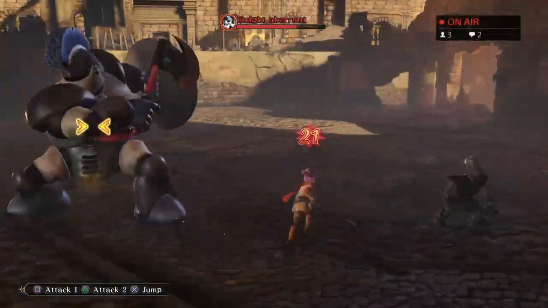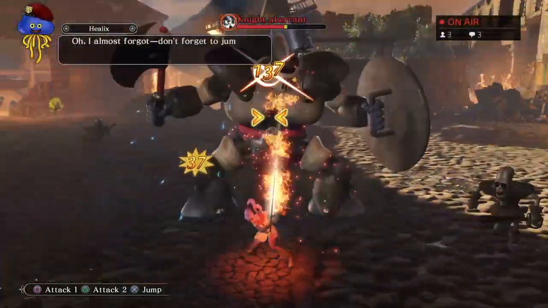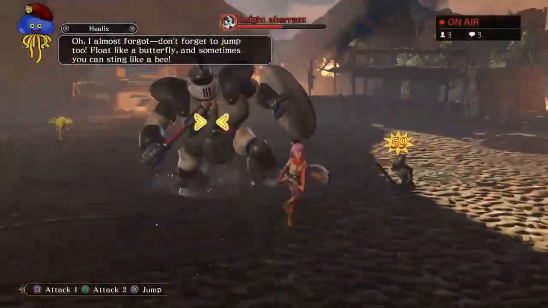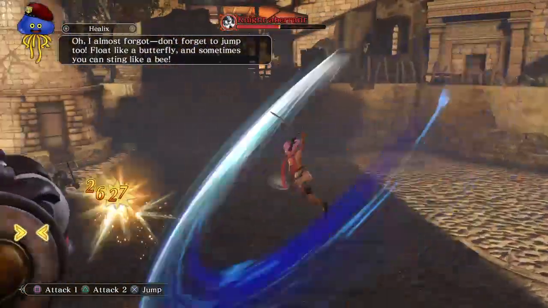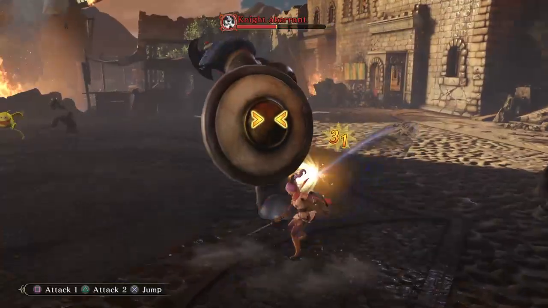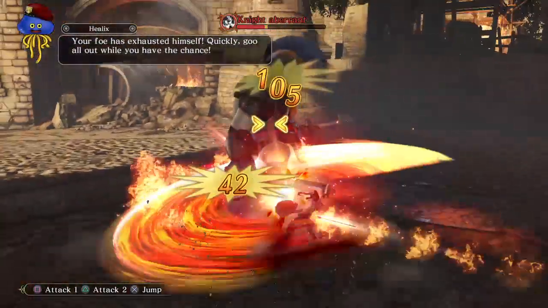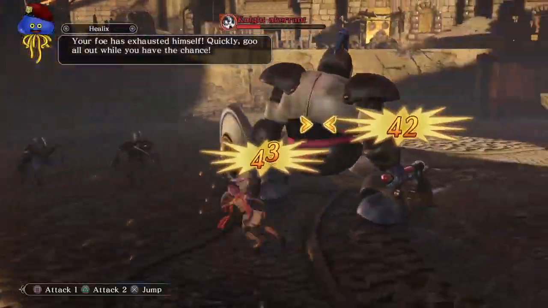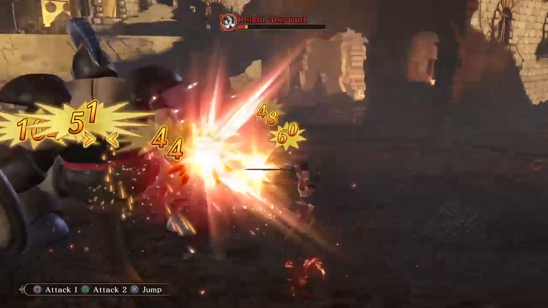Okay, so square and triangle work, that's cool. Probably there's some other moves, but don't forget to jump too. Flip like a butterfly. Sometimes you can sting like a bee. Good to know. At least we know you'll be getting major revenge on rock bombs in this game. Ooh, that's good to know. I'm very happy about that.